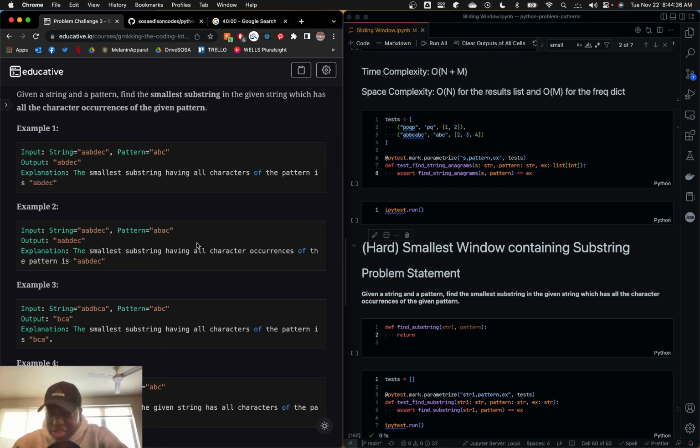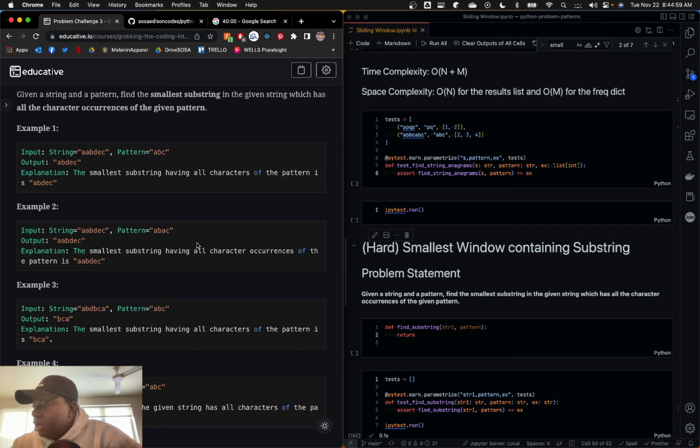Do we add this to our output? Potentially. We can always reset it later, I guess. And our start points to here, our end is at A. Our matched equals 1. We see another A, match 2.